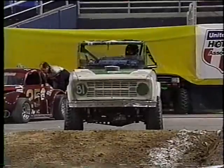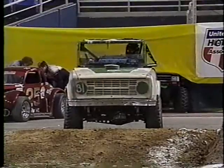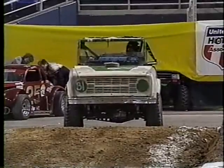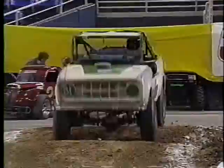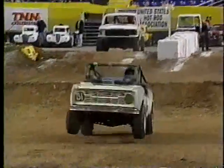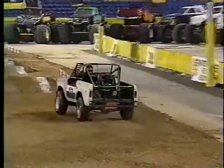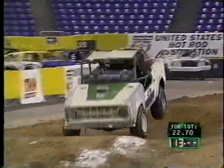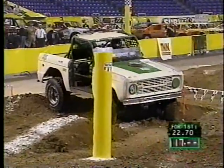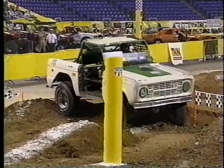Craig driving a '77 Ford Bronco. Old Broncos never die, they just go fast. We've seen a lot of them in this Pro Arena Truck Series. All right, let's see how he handles this. That's an easy pass. Not too hard. I think he's coming up on a real treacherous part of the track. Not right here, not right there, but I think he's on that hurt. Right. Maybe not quite that hard. And one jump really kicked the back end around on it.